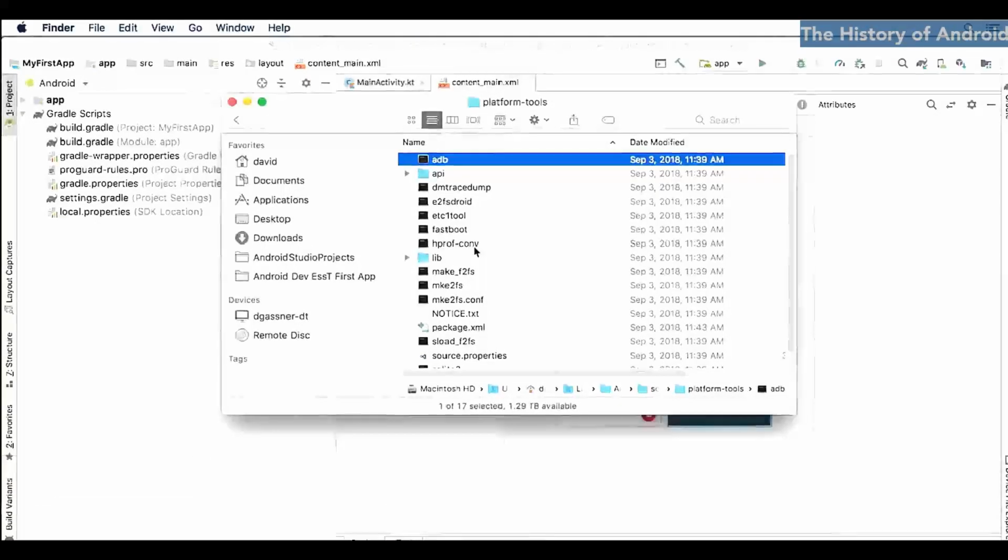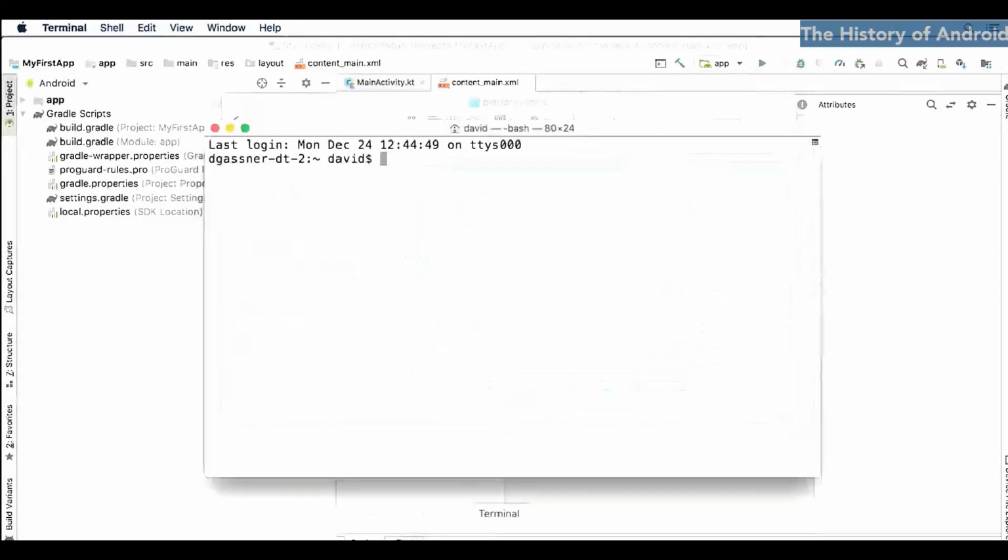Now, to add these directories to your path, on Windows, just add them to your path environment variable. On Mac, you can create a file called .bash_profile, prefixed with a period, in your home directory. And it's best to create this with the editor that's included on Mac called Nano. From the command line, type sudo nano .bash_profile.